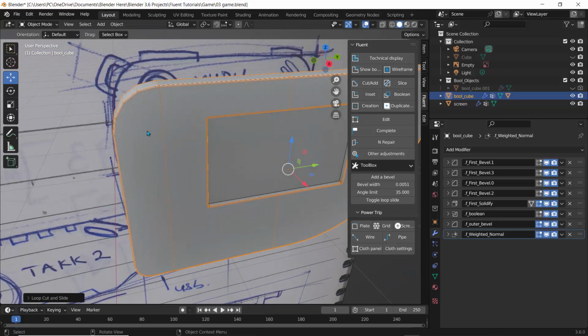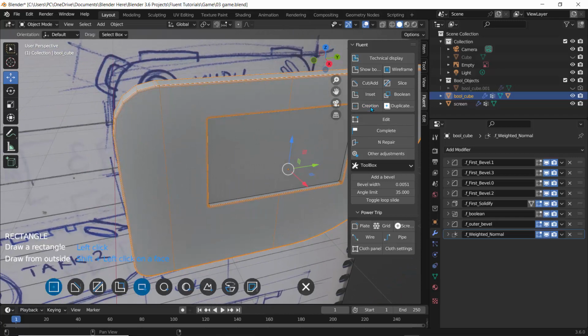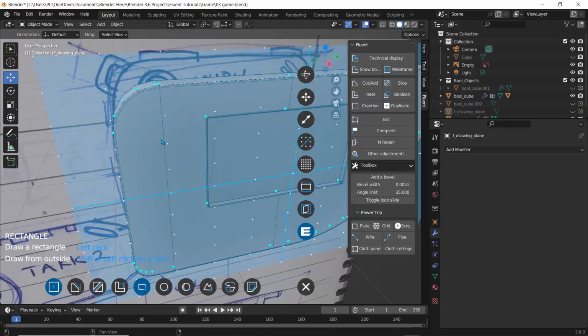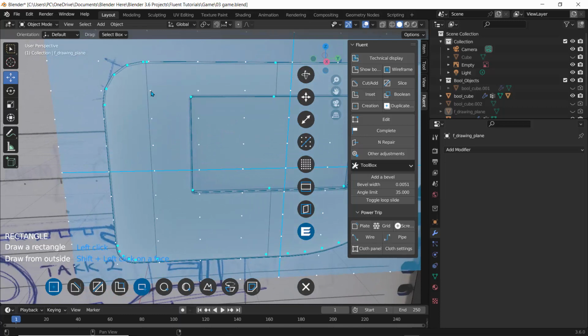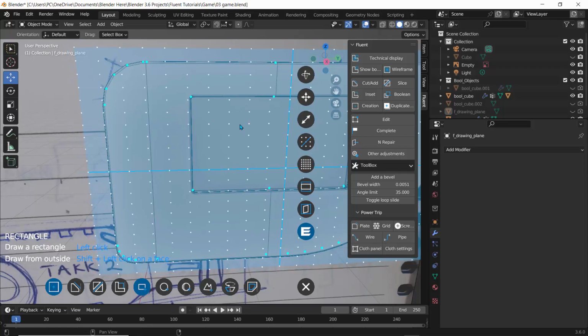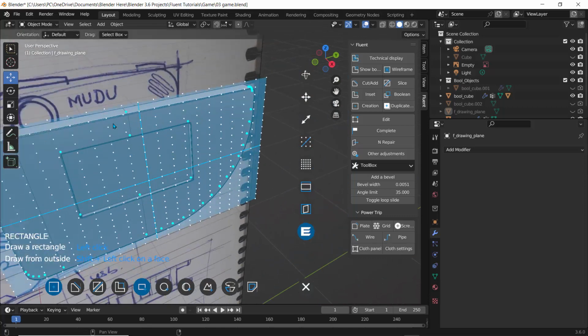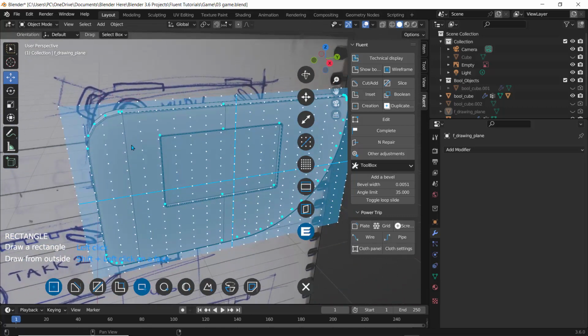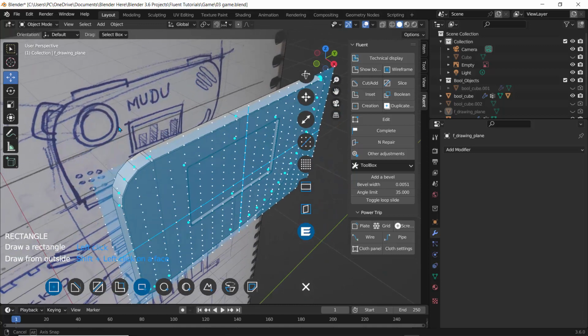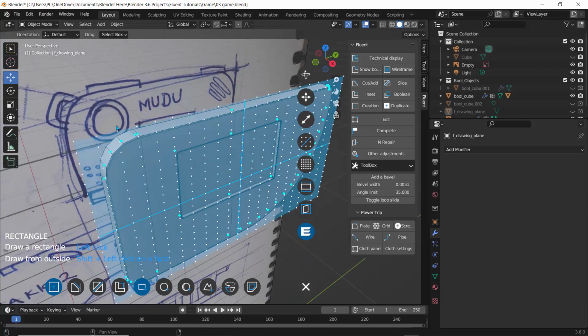So let's quickly create this face. So let's go to creation, right click, and what we want to do is press V and hold it and just drag to the right to add a little bit more detail, and let's leave it like this and click once. So we have that detail on this face. So what we're going to do is create this guy. This is supposed to be like a joystick, or if it's a media player, like the old iPod, you could just touch it and swing your fingers around it.